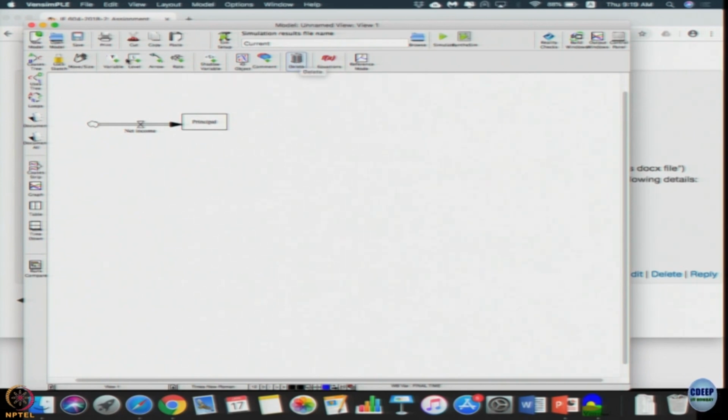This is a delete button, and I want one variable, interest rate. Then I move and resize it, arrows, again the same thing, I click inside the variable name.